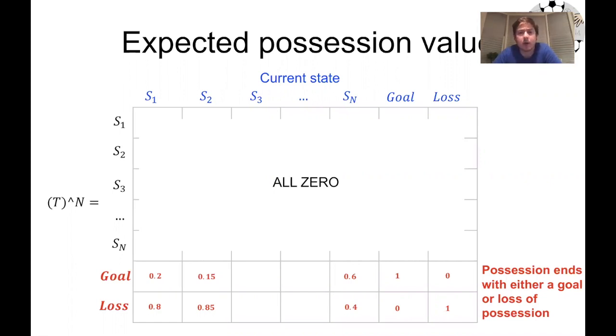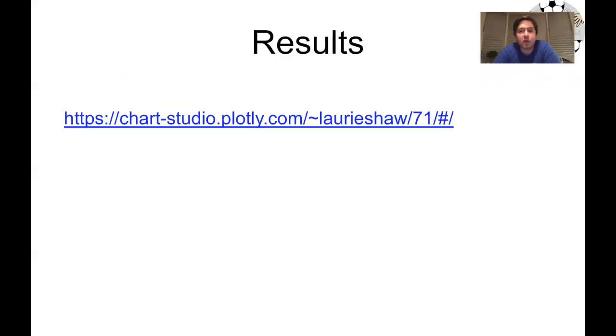So what I'm going to do now is show you the results of a model that I generated earlier, and then we'll move on to look at what you can do by combining EPV models with pitch control models to investigate the passing options that a player on the ball has. So if you go to this link here, you'll be able to find an interactive chart that shows you some of the results of this EPV model.